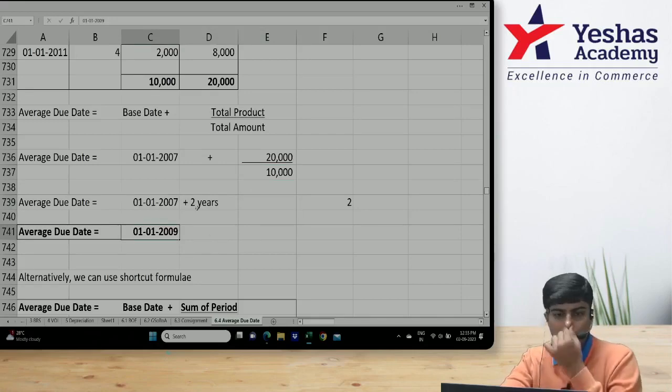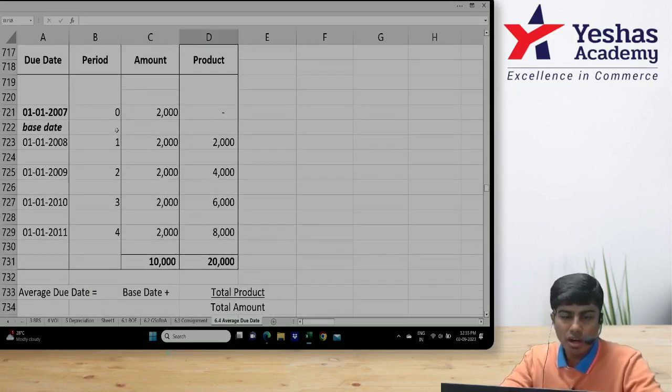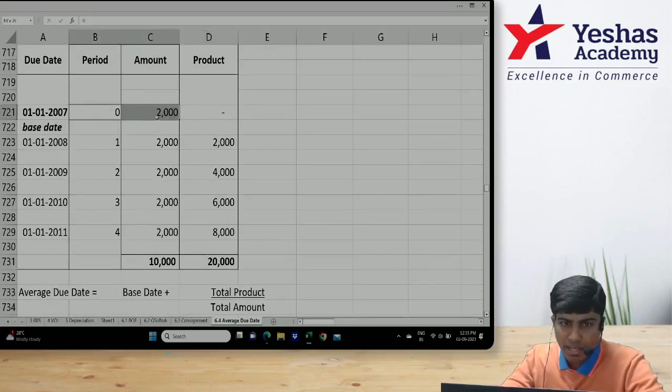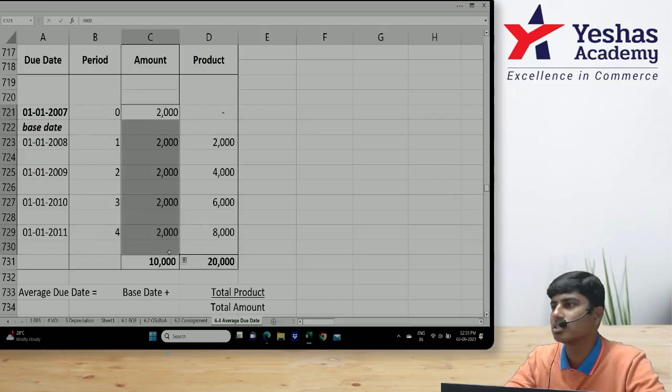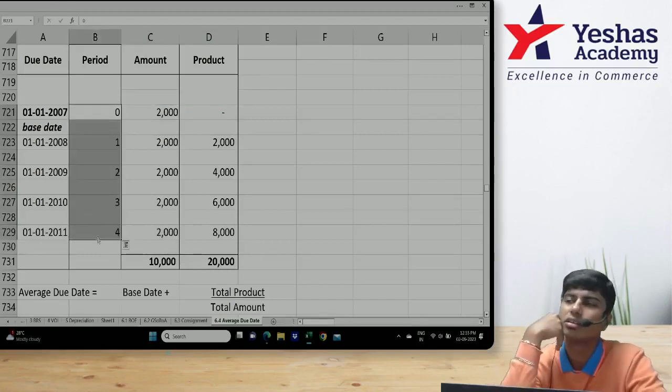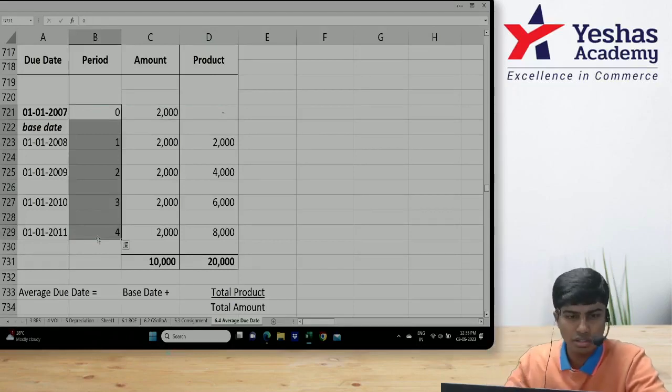Do you get this? See, here we added what? Years. Now, instead of multiplying it with this, arriving at this, and then dividing again by this, I'll tell you the shortcut. Take the total of the period, divide it by 5, the number of installments. What do we get? That's it, no?